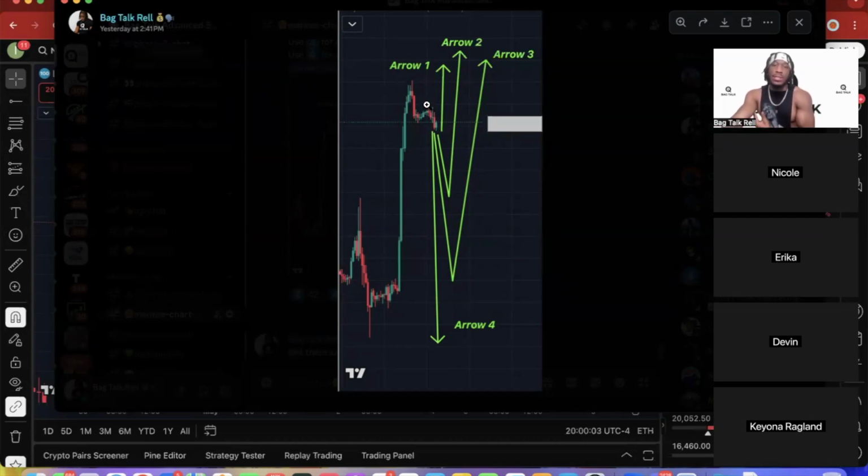Since way up here, we already knew we was coming back down to exactly where we bounced at. So I knew that this fair value gap wouldn't work. Even if you thought it might work, we traded past it already. So Arrow One definitely was the least likely answer out of all of them. Actually, Arrow Four is probably the least likely answer to me. I'm not even gonna lie. But yeah, BT4 definitely got it.